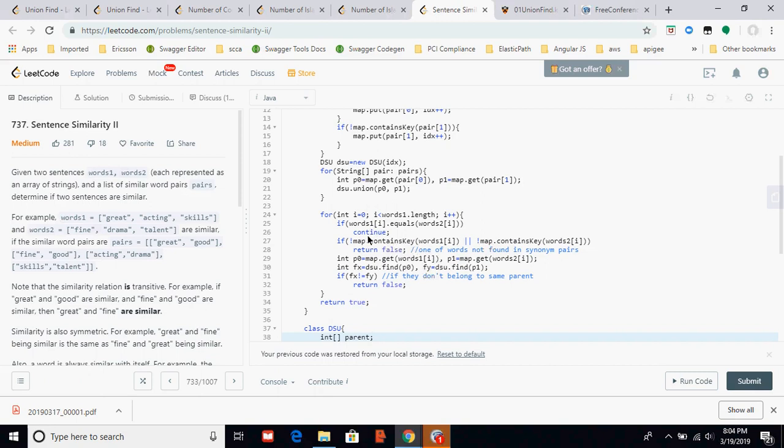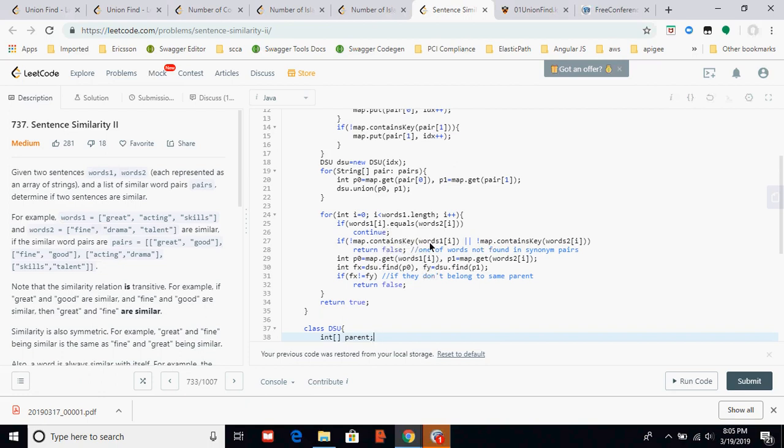So as long as the words are equal, we know we can keep continuing, and if the word doesn't match, we need to see whether, sometimes, if I have something like X or D or E here which is not there in the pairs, that means they are not equal.